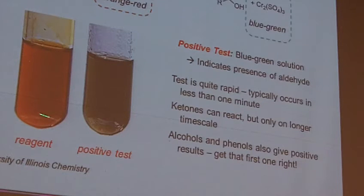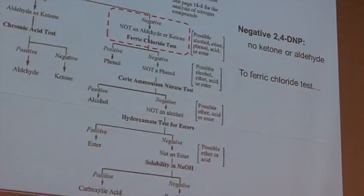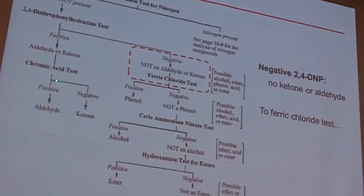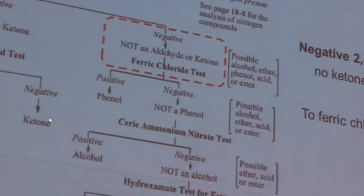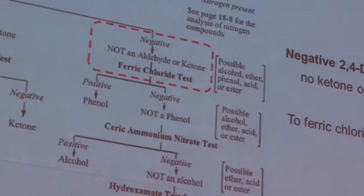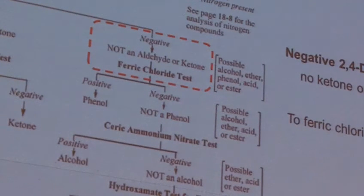We like it when we get color changes like that, and we don't have to squint and decide if it's actually changing or not. That one's pretty obvious. All right, so back to the overall flow chart. If that one's positive, you end up with an aldehyde. If that's negative, there's no color change, then you have a ketone. So at that point you're done. You've identified your unknown.